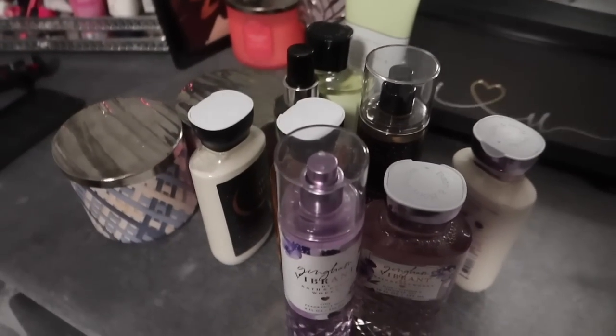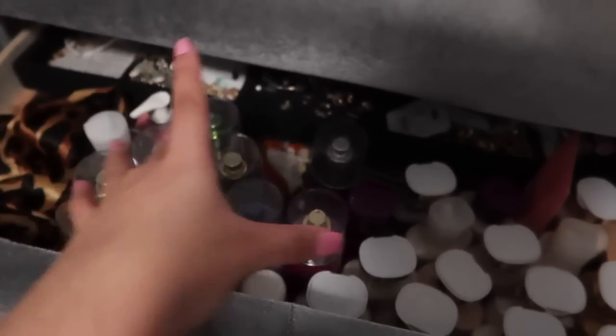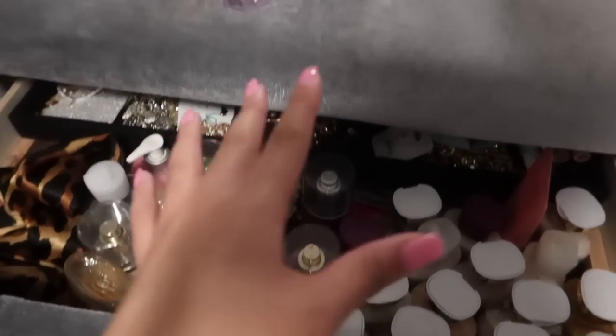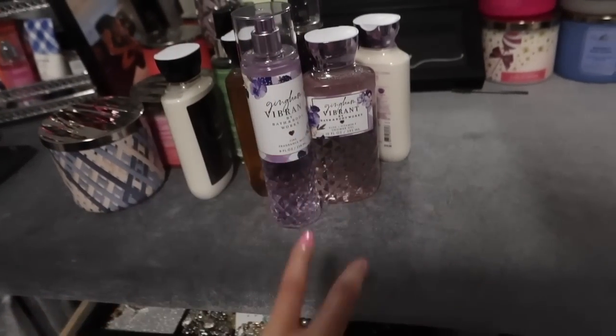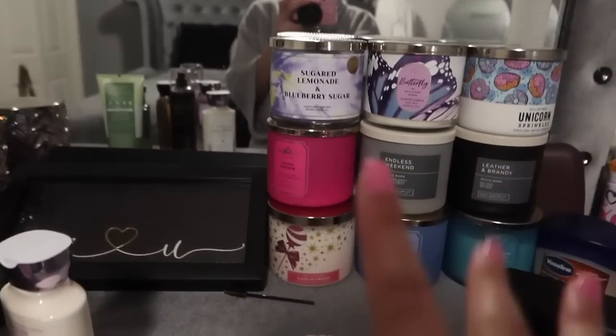But yeah, guys, that's everything that I got back from Bath & Body Works. I really had fun. But this is my collection already from them. I'm gonna have to fix this up tomorrow because I'm not gonna do it right now, and place this stuff in there. Still, some of them have not been used. I don't really use candles unless my room is hella clean. And y'all know my room be a mess sometimes, most of the time. But we ain't gonna get into that right now.